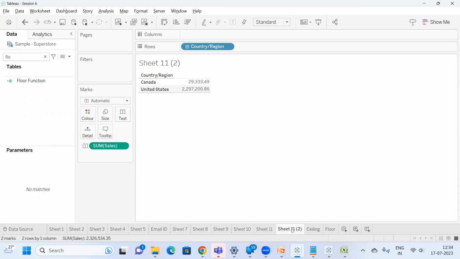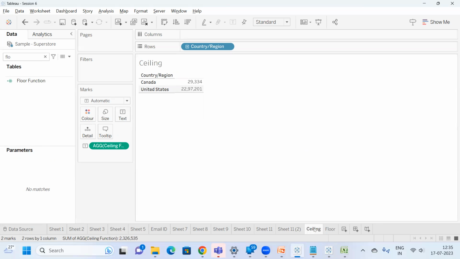Okay, so let's take the actual numbers. So 333.49. Mathematically it is near to 333. So it will be 333 only. According to floor also, we have to take the lowest integer. So it is 333. And if you see 200.86, mathematically it is actually 201. Why? Because it is near to 201. But according to floor, we have to take the lowest integer. That will become 200 then. So it will show you 200. So that is about ceiling and floor.